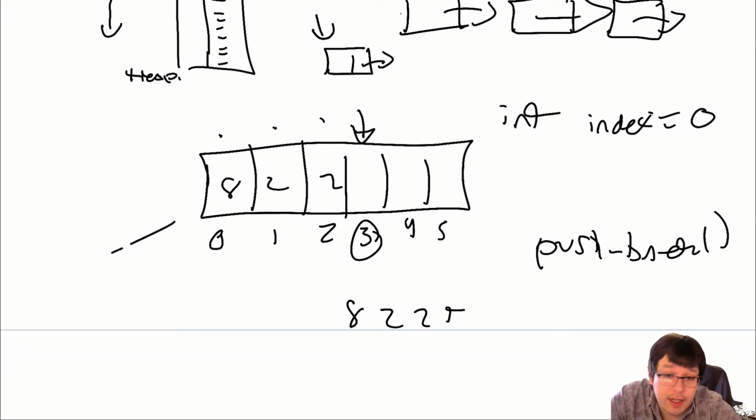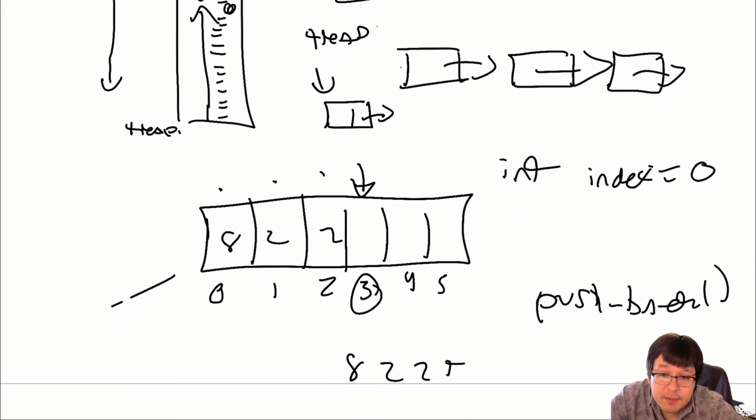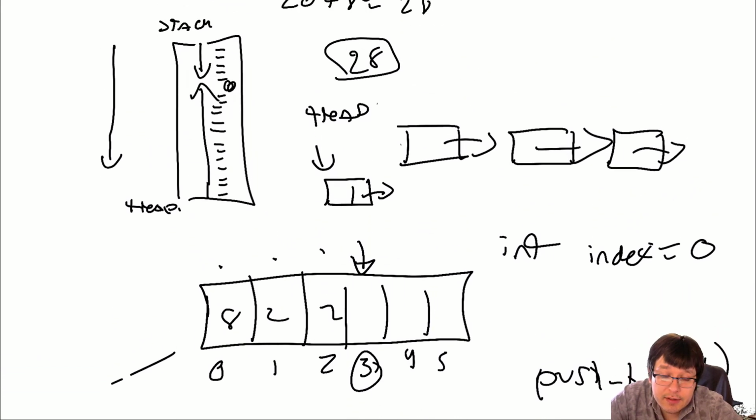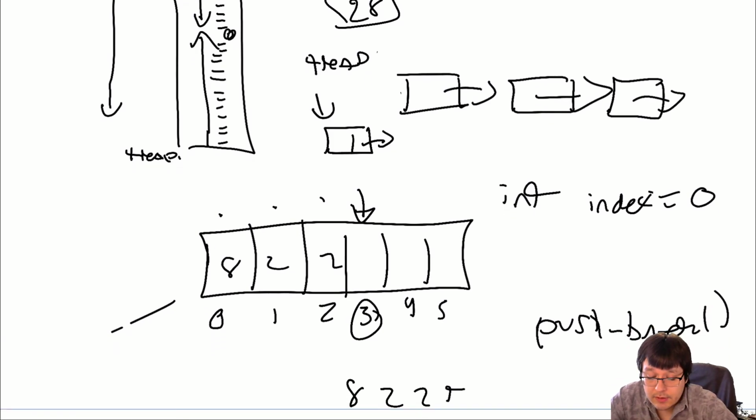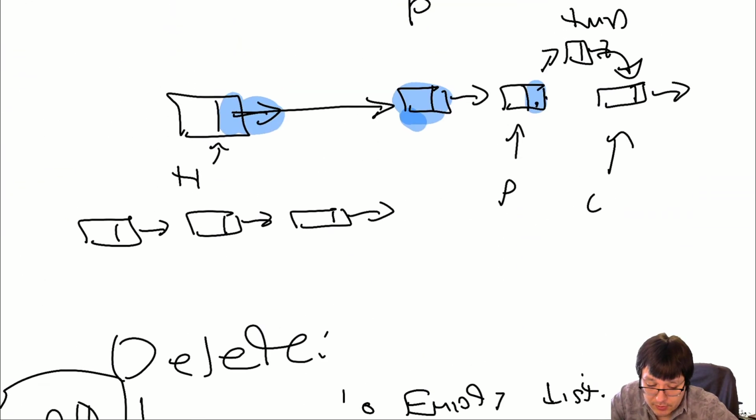So do you guys understand the basic implementation of a stack in a linked list or in an array? There's not too much science to it. There's more science with the queue, which is why I started with the stack, because we won't get to the queue fully today. So I shall update this: no sorting today.